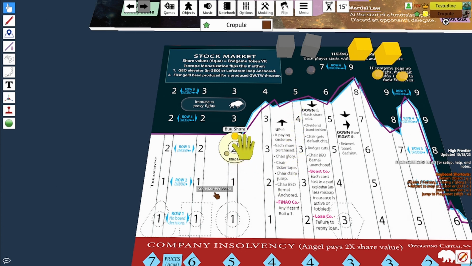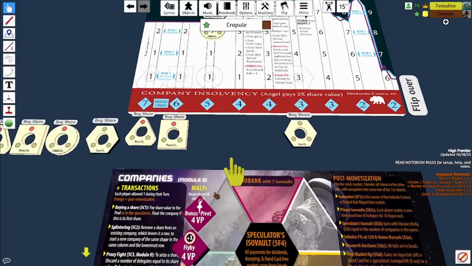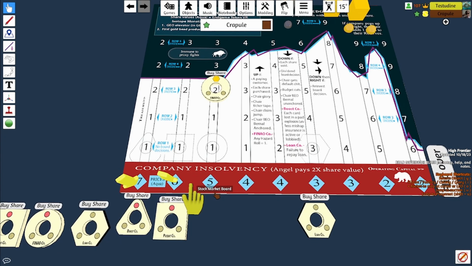So let's say the Finio is there. One thing that you can do on your turn as a transaction, you can do customer service. And a customer service is just using the company, right? And the price to use the company, what you pay to use the company, is listed down here. So these numbers here are the customer prices. And to use Finio, I would have to pay 5 aqua to use that company.